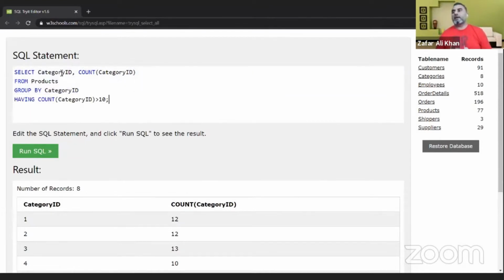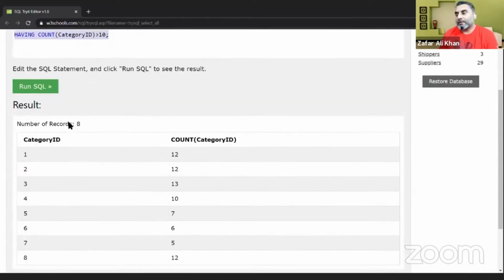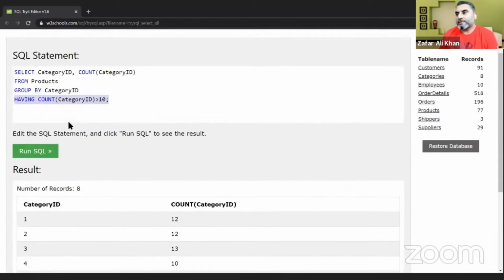So you can see, I would like to see the category ID of the products, group by category ID, and I would only show those where the count is greater than 10. So having a count, instead of where, what I will write? Having a count greater than 10. So you can see we had a few more records before.